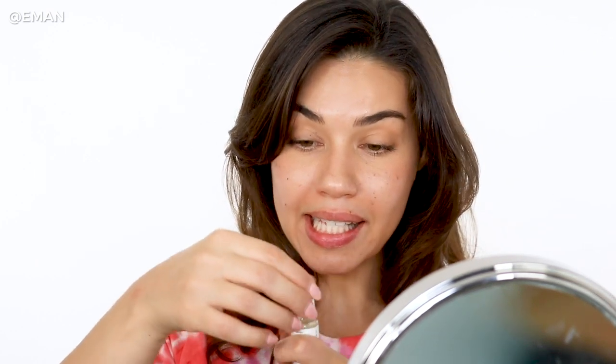After I wipe that off, I'm using the Catrice lip oil. This has almond oil in it, and it's got this little dropper. I'm just going to take a little bit, plop that on my finger, and work that into my lips. This is like the ultimate way to prep your lips. I'm going to do my eyes first and then come back to the skin.